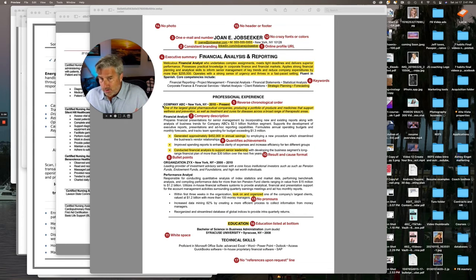The size of the team you worked on. I worked with one other person versus I worked with 30 other people. Well, that says, okay, you worked in a big company. That's kind of cool. You might be able to say that. So any place where you can put numbers on here, the size of the group, the size of the company, the size of the financial responsibility, the number of products that we put out, the number of customers that came through the door per day. Any of those kinds of things are really helpful in giving people an understanding of what it was that you did. Now, in the job description, you'll see here there's a company description, the financial analysis type of job that they did, and then there's a description of what that job was.